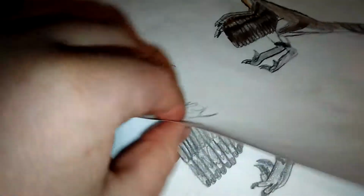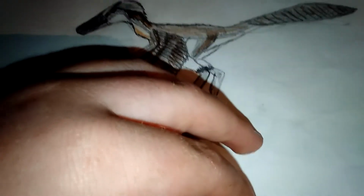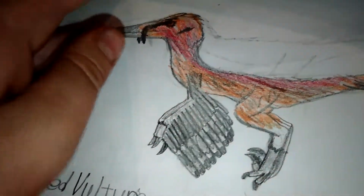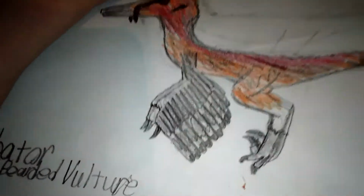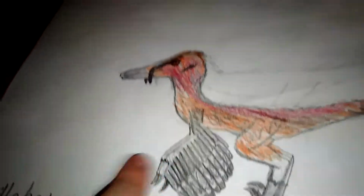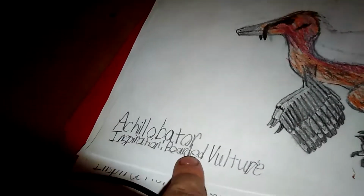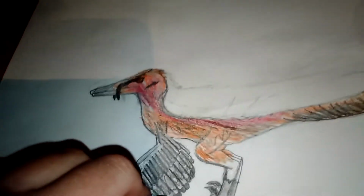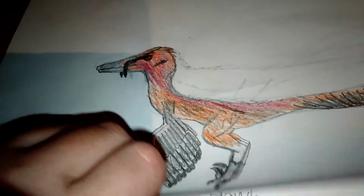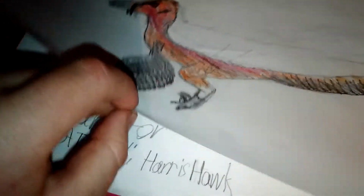Originally it was just going to be the first wave, but the first wave was just 4, so I didn't want to just have 4 drawings. Thought that would be pretty boring. Now, this is a Kilobator, and the inspiration is bearded vulture. I'm not the biggest fan of how this one came out. It's okay to me.